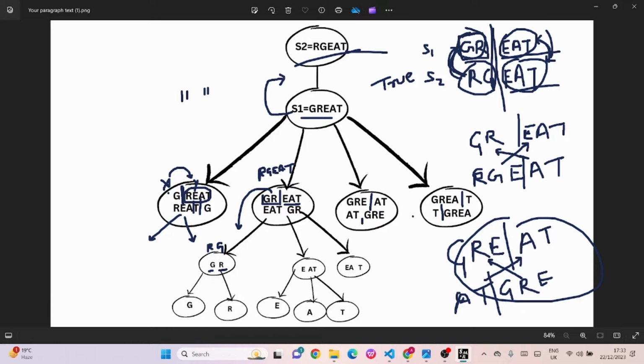And for this, what we can do is firstly partition both the strings into two parts. Both the sides will be having the same number, like let's say S1 has x number of characters, and S2 will also have x number of characters. And then we will compare if they can be scrambled to one another, because if they are not equal, they cannot be scrambled. So we will take a string of length x and another of length y, and then we will check it with each other.